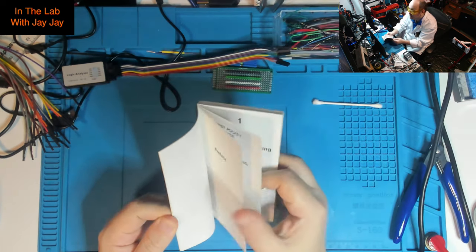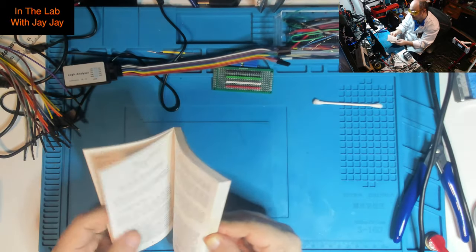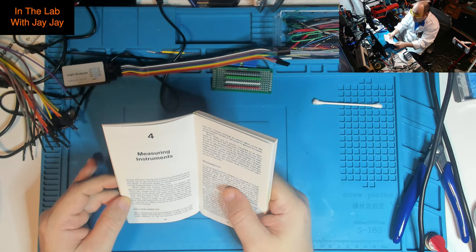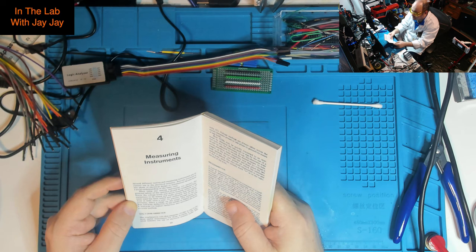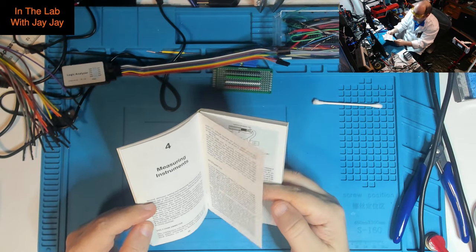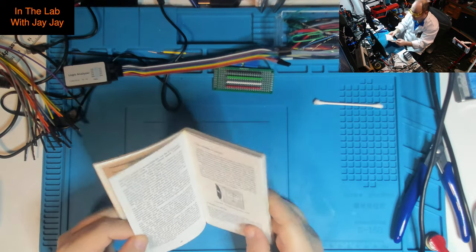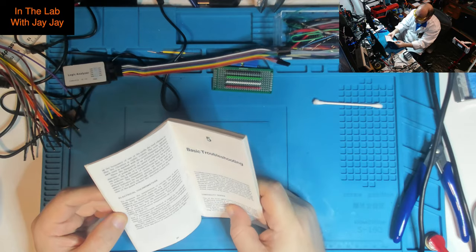I was interested in Chapter 4, Measuring Instruments, on page 22, so let's jump there. 'Several different testing and measuring instruments are in current use in the electrical industry. Anyone involved in any phase of electrical design or installation should have a good understanding of the basic ones.' Listed instruments include: volt-ohm-ammeter (basically a multimeter), megaohm meter, phase sequence indicator, power factor meter, tachometer, frequency meter, light intensity meter, and electrical thermometers. He has not listed oscilloscopes, logic analyzers, or spectrum analyzers — fascinating for a 1987 book.